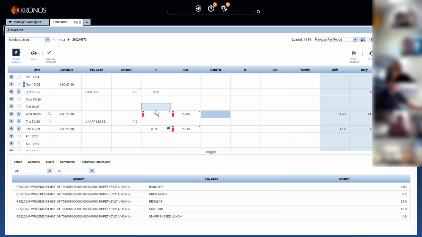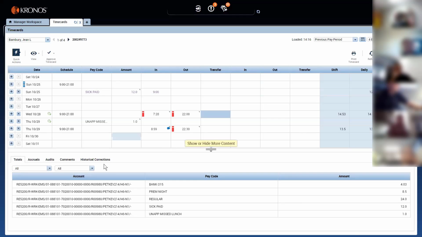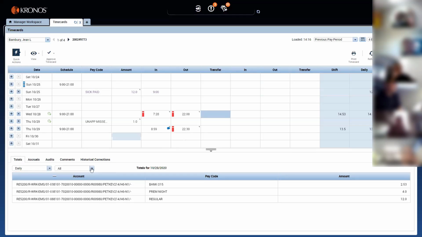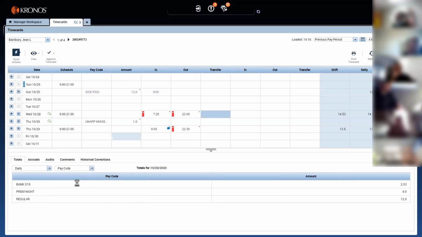This is the approval. The bottom tabs are mostly the same as currently. The only thing is that you can increase the size of the supporting tabs. Totals, I think we have something similar. You can total the whole time card or have daily totals, and this is the drop down for how you want to group the information. In this case, we are totalizing all the time card info, the whole period that we're looking at, by pay code.